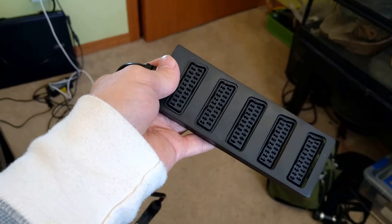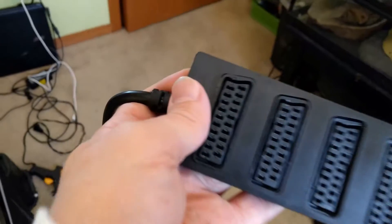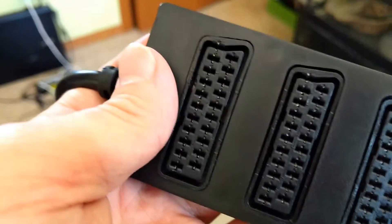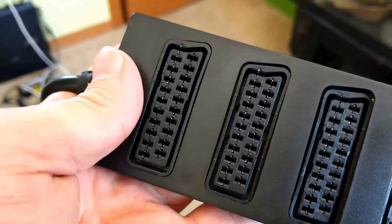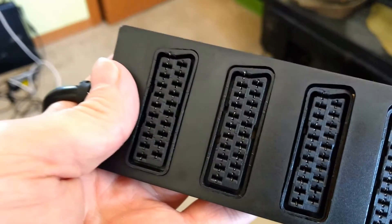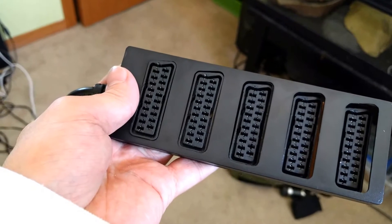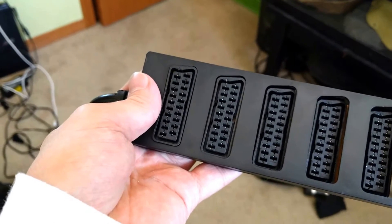I fell for it. SCART has power — there's video, audio, there's everything in a SCART cable, including power. What happens is, I'm using a Super Famicom and a Sega Genesis, and when I turn one on, the other machine will also turn on and their video signals will automatically mux, so the TV of course displays nothing correctly.